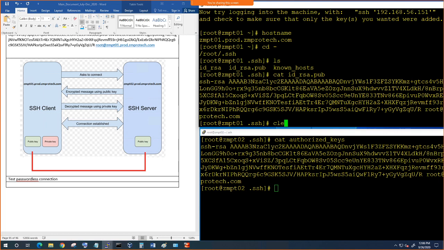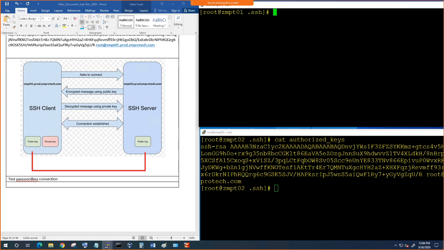Okay, let me clear this. What I'm going to do is SSH and the IP address. What is the IP address? SSH. Now if I hit enter, it should never ask me for the password.